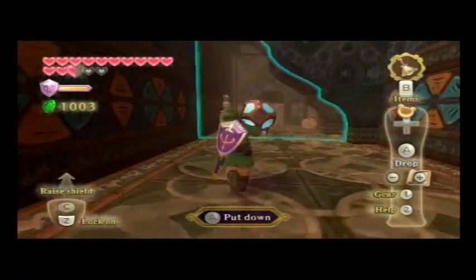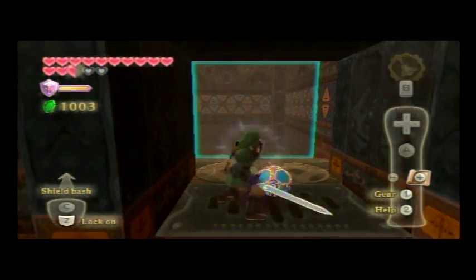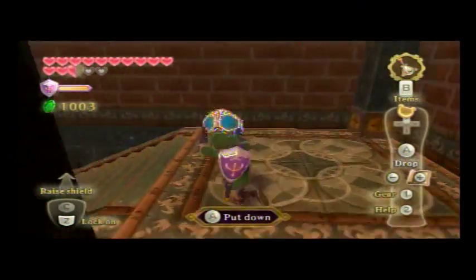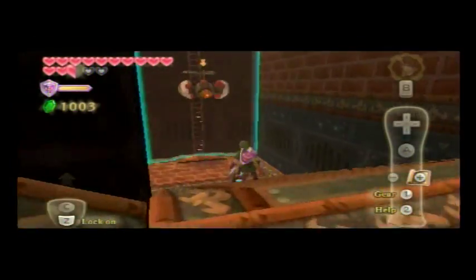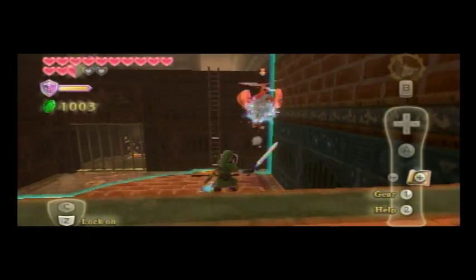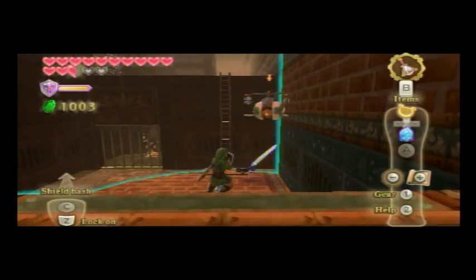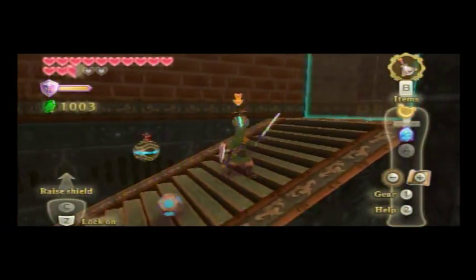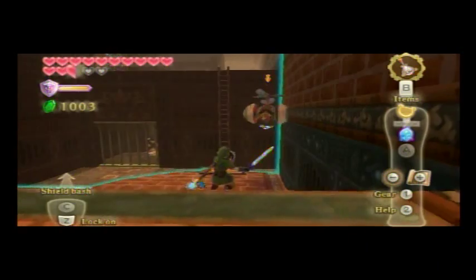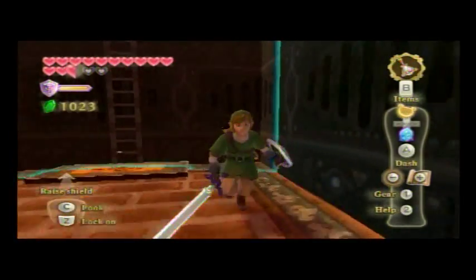So now we just continue through here. And now that we have the time shift stone, we can go through here, because we couldn't go through here at first. Alright, so now here we got to defeat one of these stupid things. It's really not hard, it's just a little pain in the ass. Remember those little bitty things, we just have to pay attention. Alright, so there we go, and we get a nice little rupee out of it.